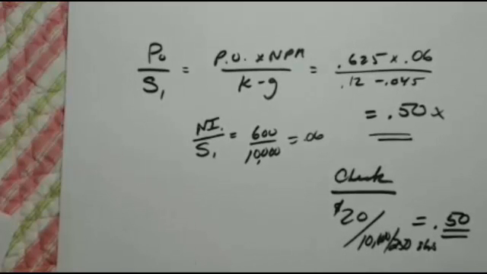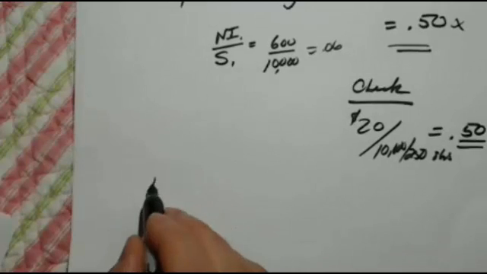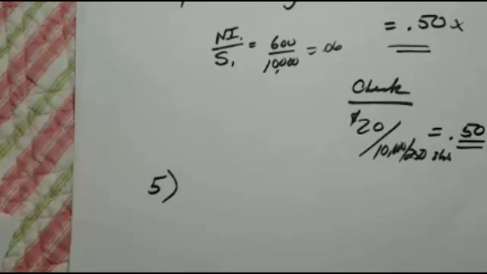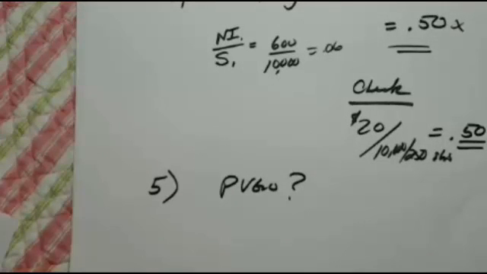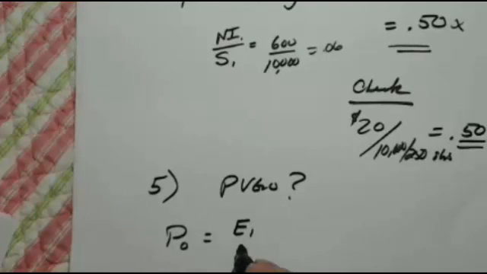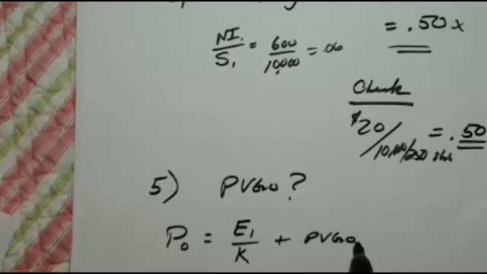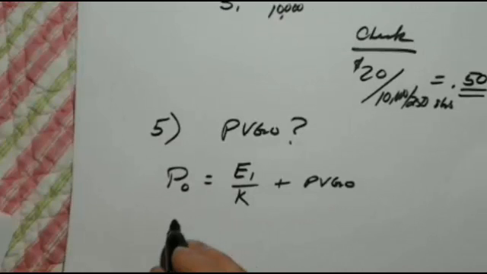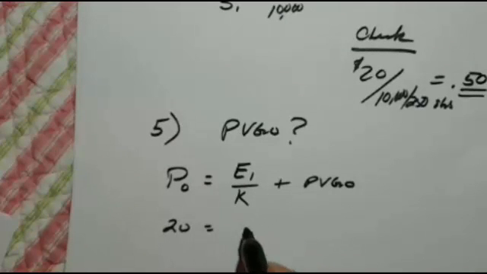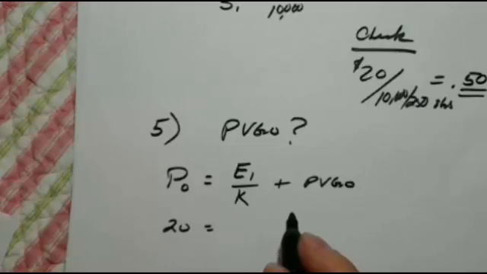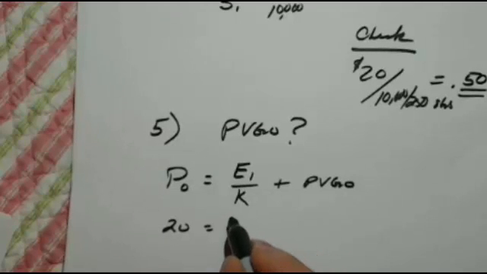Okay. Question 5, the very last question says, compute the present value of growth opportunities. What are they? What is the present value of growth opportunities? Well, we know that price equals no growth, which is estimated as earnings next period divided by K. It's a perpetuity, assuming there's no growth, plus the present value of growth opportunities. We estimated price to be 20.